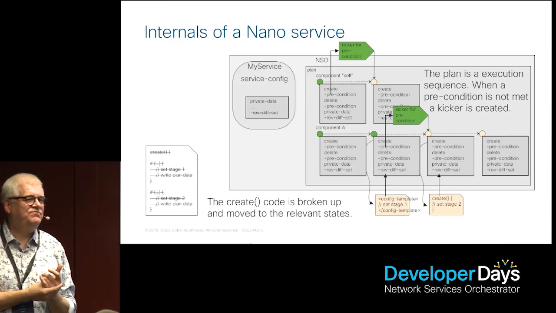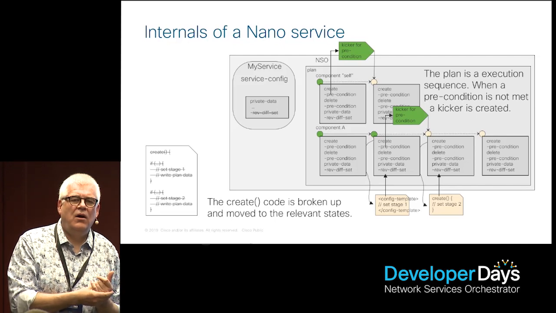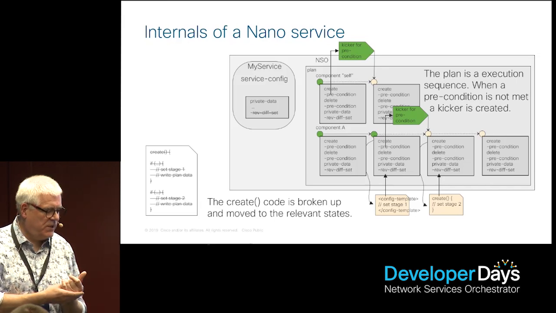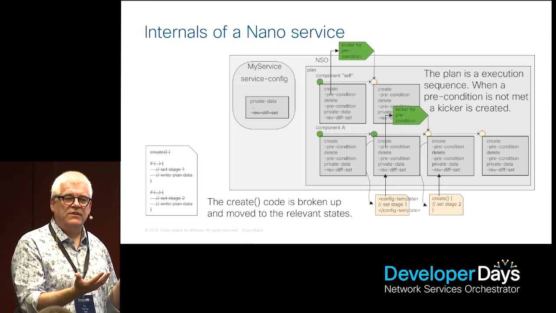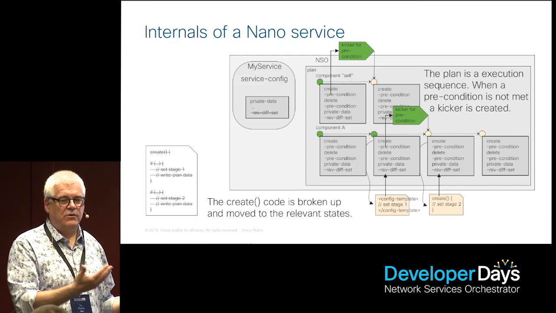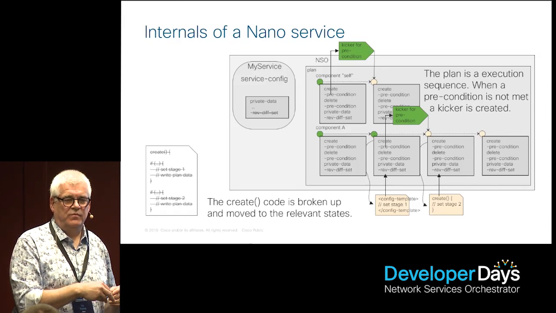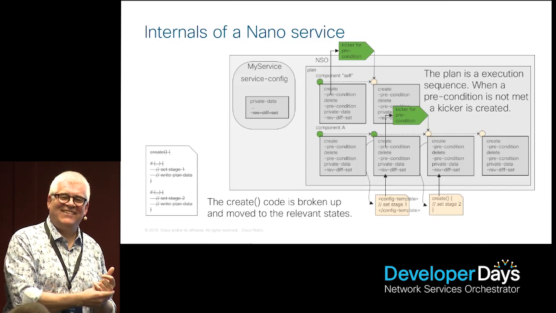Hi, mine is not actually a question, it's a request. Can you add more examples for the Nano Services? I'm looking at 511, the examples with Nano Services. I see only the template services, so can you add some? Yeah, we should. We are doing two labs now, a Reactive Fastmap lab and a Nano lab that go together. They are oversimplified, so I don't know if they will be examples, but something like that. So sure. Yeah, that has also been lacking, and there is no excuse, actually. Maybe that it was experimental or something.